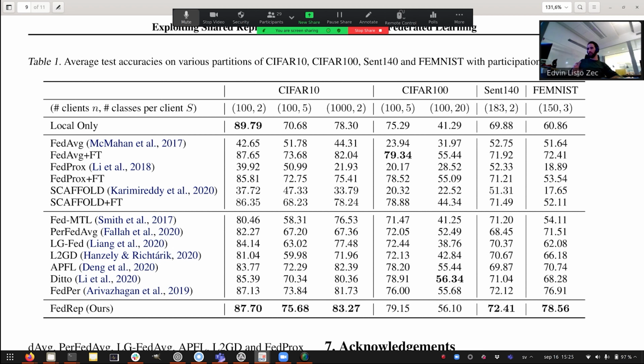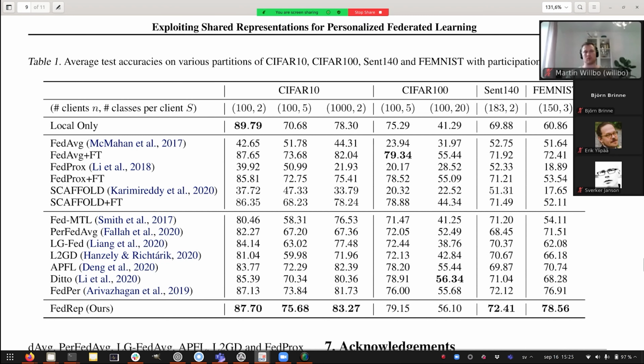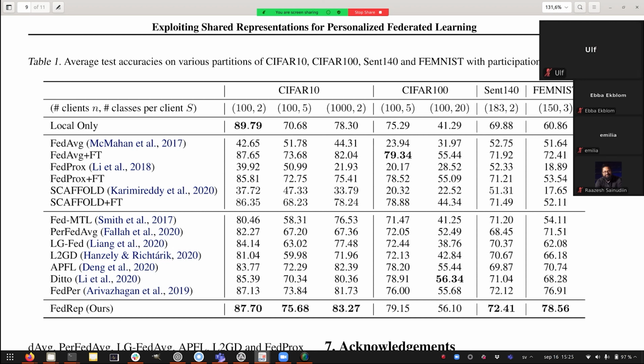Whereas as close to the head as possible is probably where the client task specific things happen. But I think in this paper they fine tune the whole model in their fine tuning baseline.